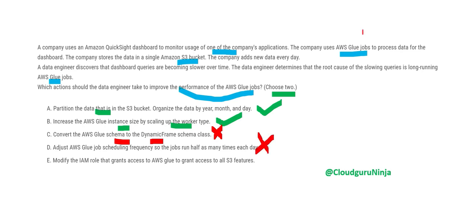This is in fact a deterrent to decrease your performance, so that is not good. Option E says that, hey guys, let us put IAM role grants, let them access everything on S3. But this is not an access problem. This is not a security and access problem.